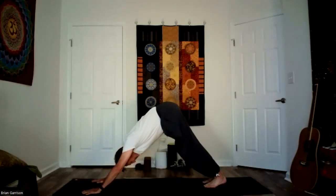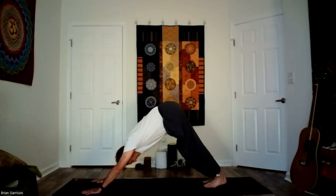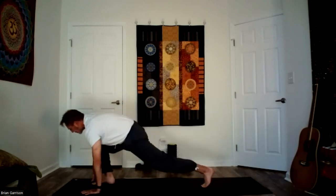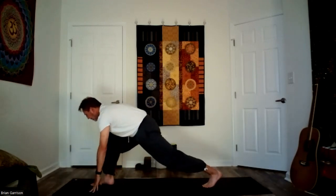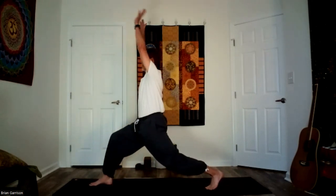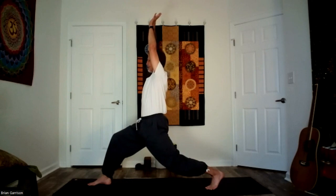Take a full inhale. A complete exhale. Inhale, look up between the hands. Exhale, bring the right foot forward into a lunge. Press back through the left heel. Bring the arms up. Find your lunge.